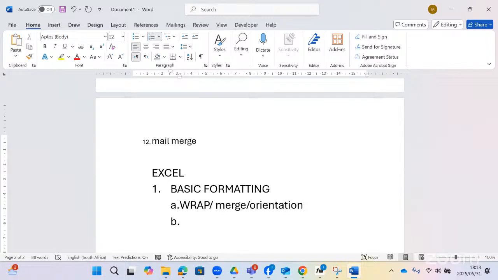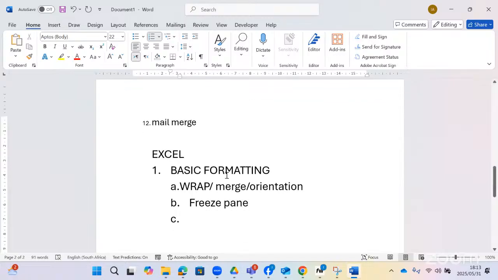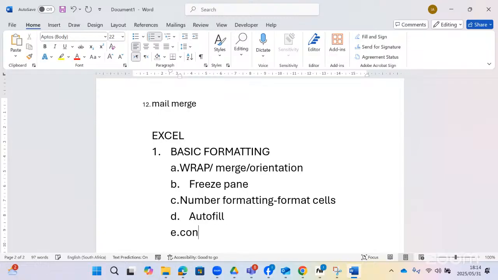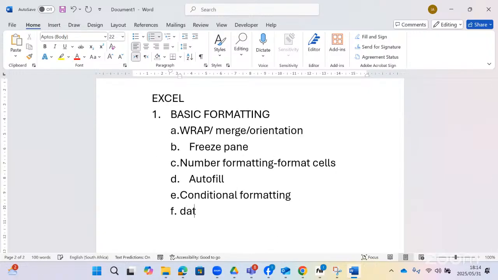You must also know freeze pane, then you should also know number formatting, or sometimes we call it format cells. Then you need to also know autofill feature, conditional formatting, validation, data validation.